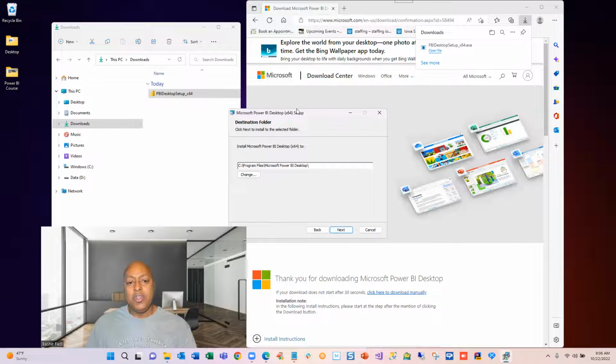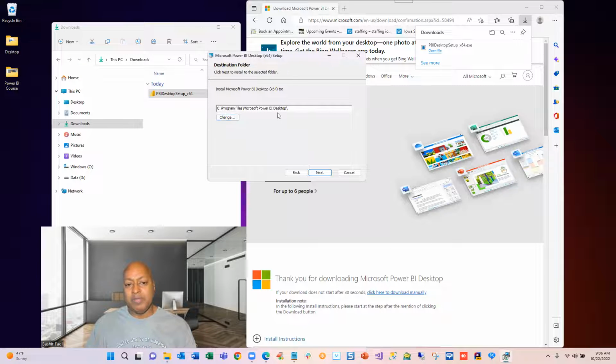All right. So usually when we install, we want to go with the program files. That's usually where software that you install in your Windows goes by default. If you're installing on a computer server for the office, at a company or whatever, sometimes they don't use the default. Sometimes they might want installations done on the E drive or D drive or some shared drive out there. So if that's the case and you're installing it at a workplace, you might want to check with them if you need to change that folder. 99.9% of the time, this is where it goes by default. So we're just going to click Next.